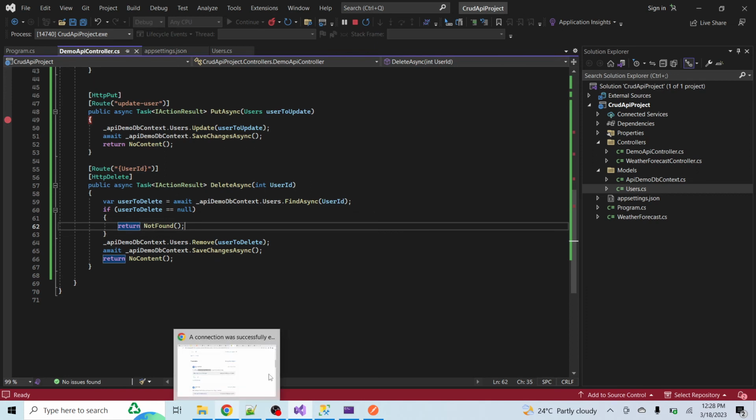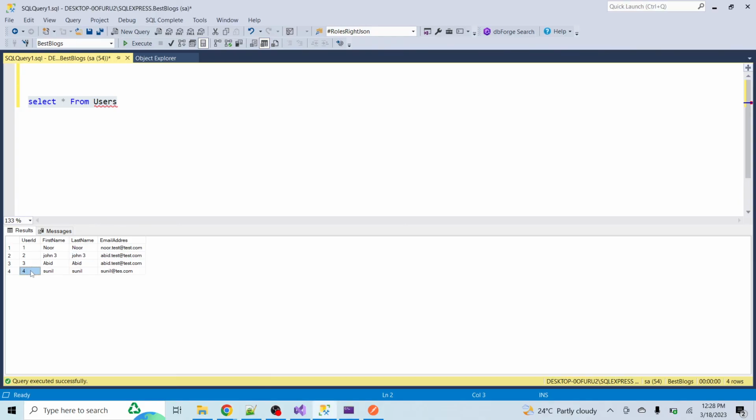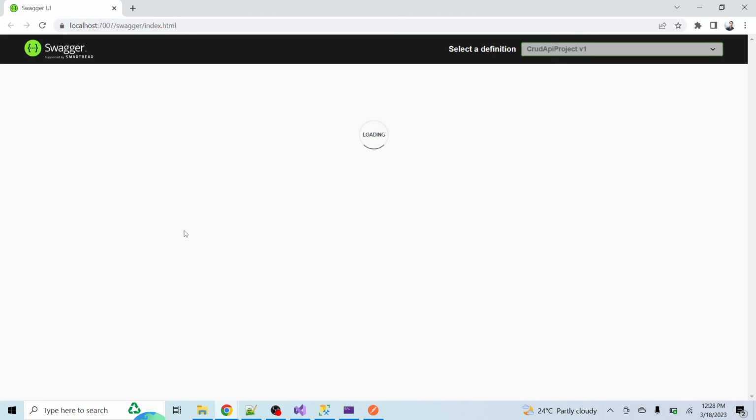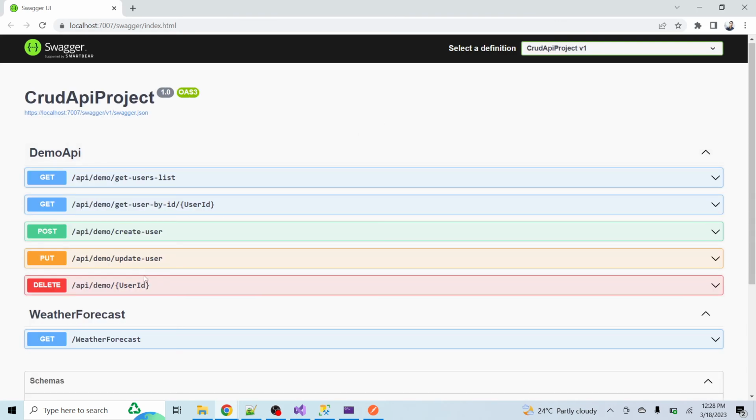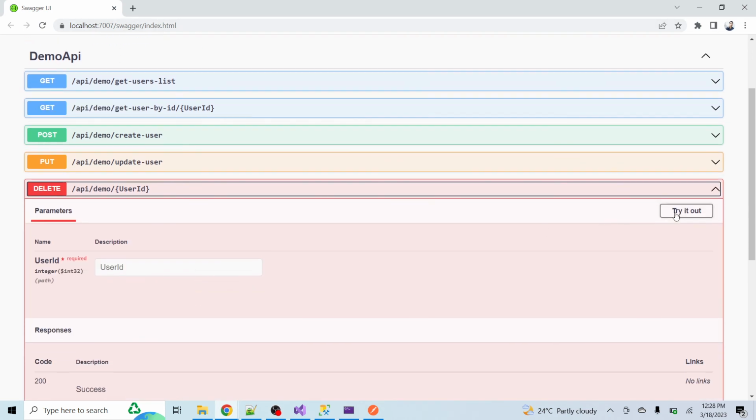I think my app is still not running. Let me see. Okay. I want to delete the user with ID 4. So the API worked successfully in the Swagger, and let me try it out.